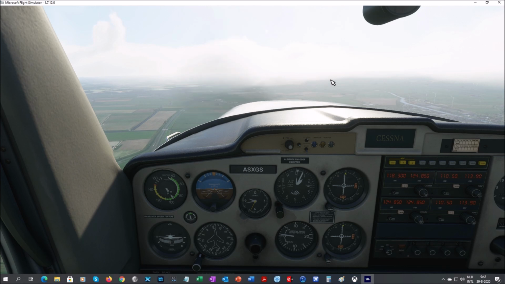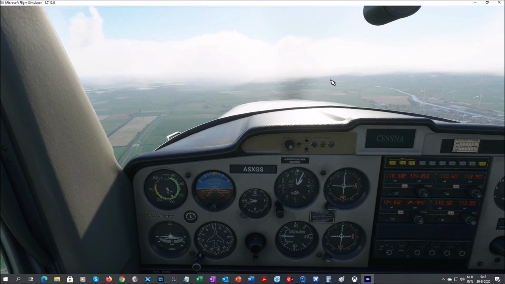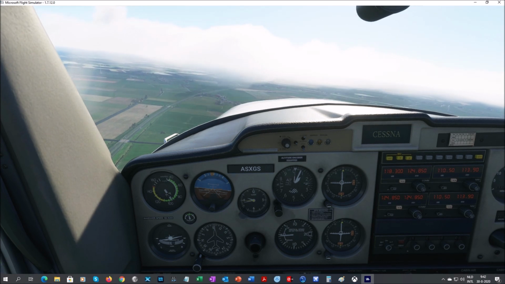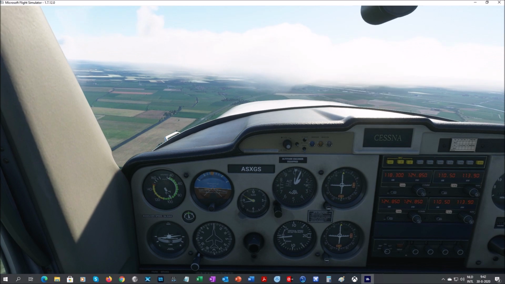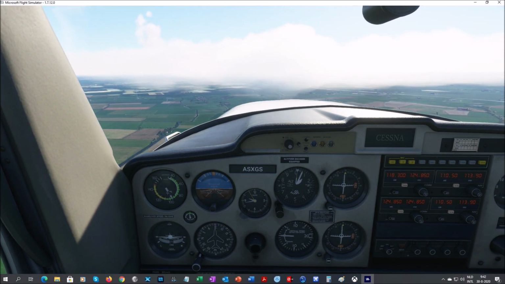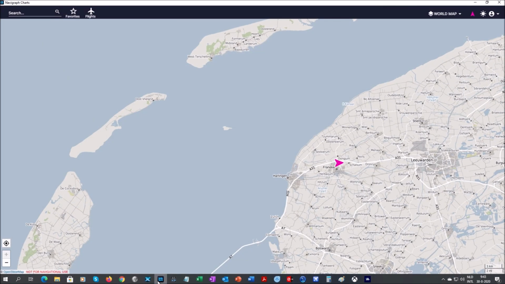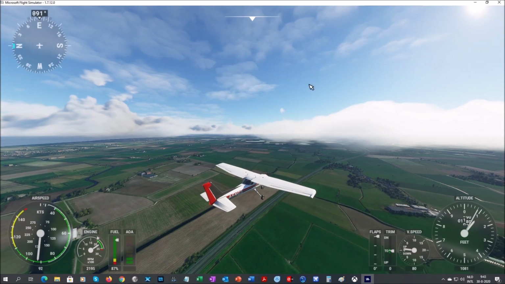So let's reduce power a little bit. Try and keep that vertical speed at zero. So we should have Franeker to our right. Let's take a look what that looks like.